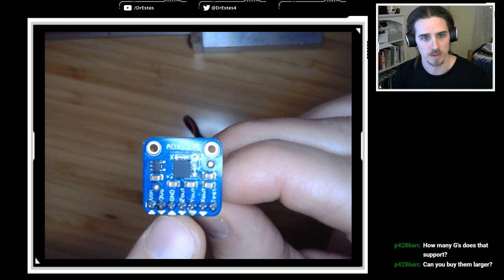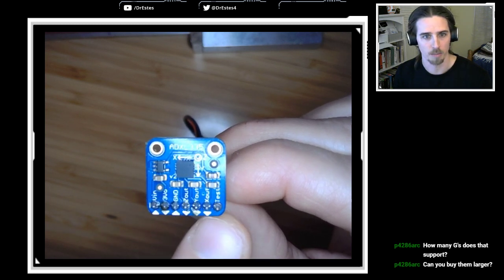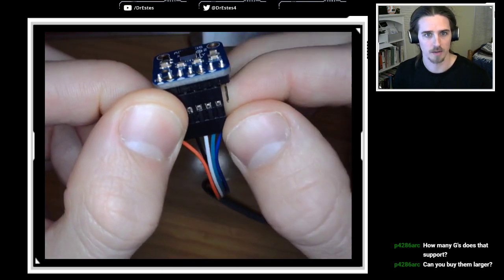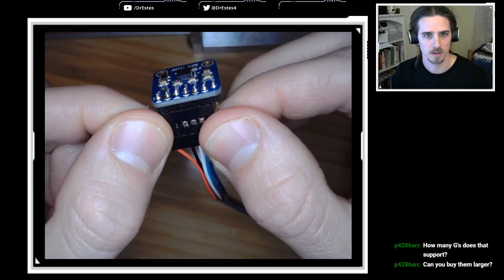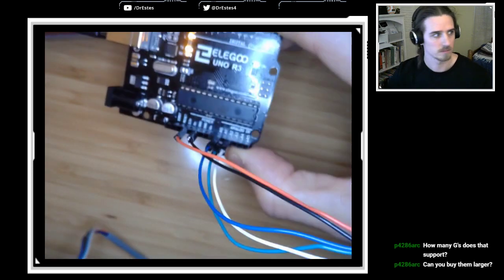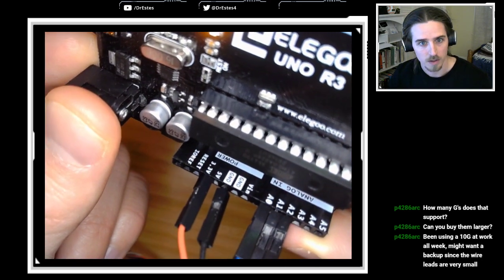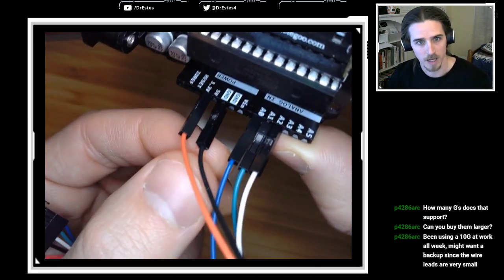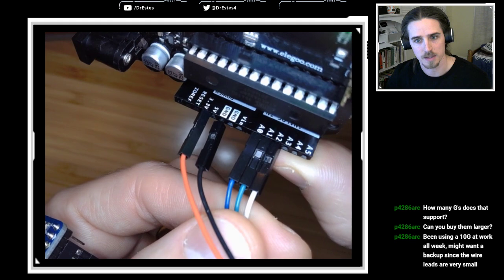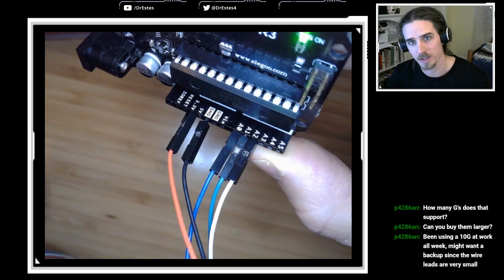Let's see, we got ground, and then we have the XYZ output voltage corresponding to the acceleration that comes out here. So we got those pins coming off here. And then I just have it go into the Uno. So we got the power, 3.3 volts. The black wire is going to ground, and then these three analog inputs are just the voltage readings that correspond to the accelerations in those three directions.